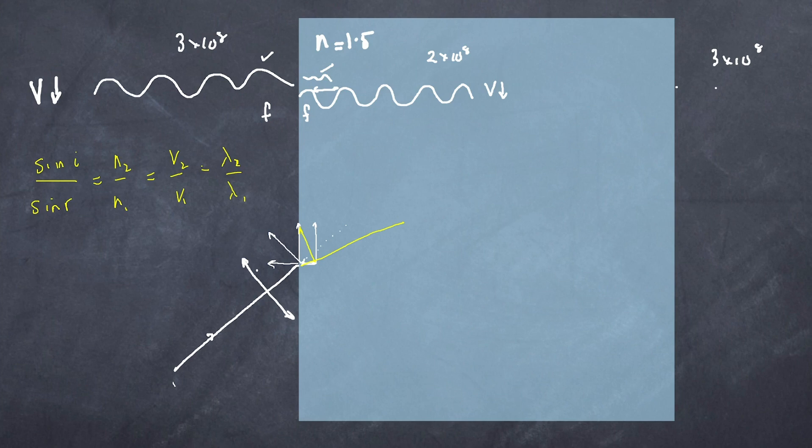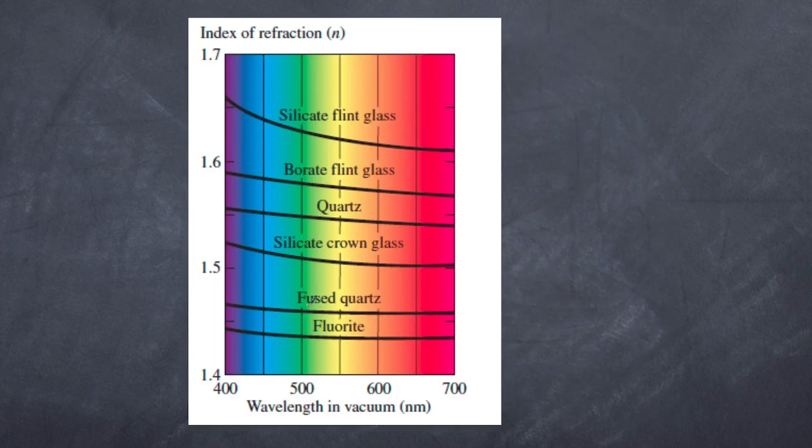Now, different substances will react differently, but that trend can be seen if we were to examine a number of substances. So, here I have a particular graph which shows you number of substances and the amount of bending that occurs. Now, you can see that silicon-flint glass has a fairly high refractive index average, but you can see that there is quite a significant difference between the purple range and the red, whereas fluorite, the difference is a little bit smaller. So, it's not exactly the same for all substances, but nonetheless, you see that the greater the wavelength, the less it actually bends.